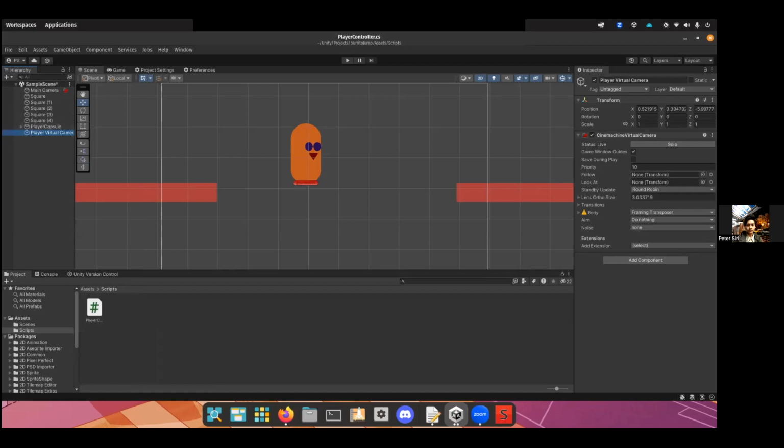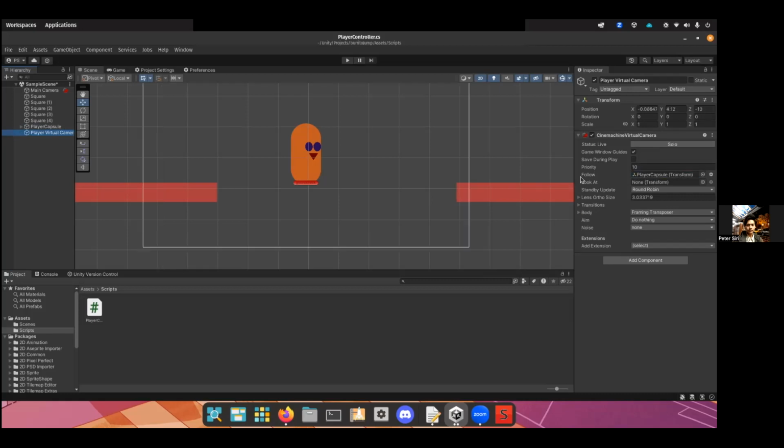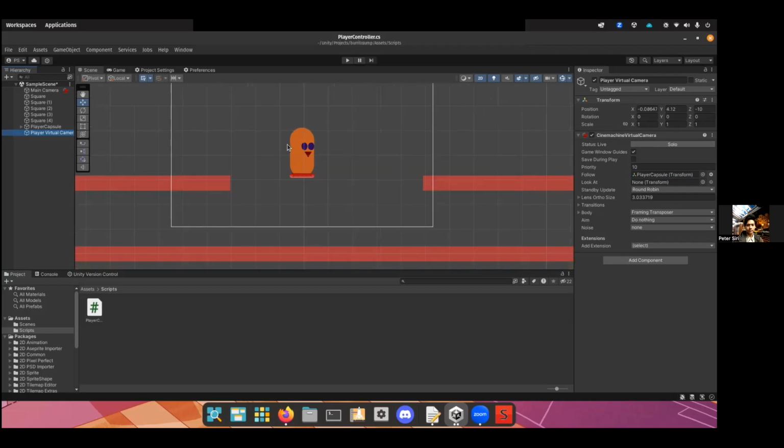Notice that it's waiting to see what transform it's going to follow. I'm using the whole player capsule as a transform, so I'm going to hold the click and drag this player capsule to this tab right here. This is going to cause the camera to always follow the player.